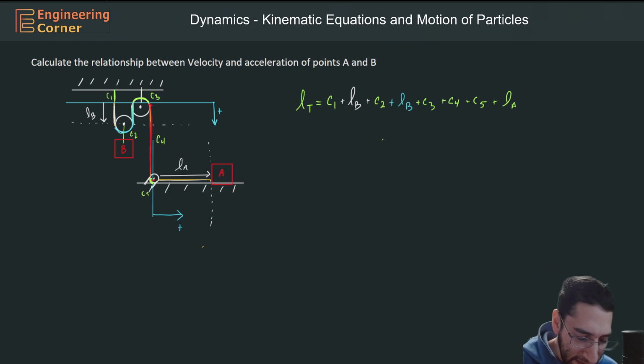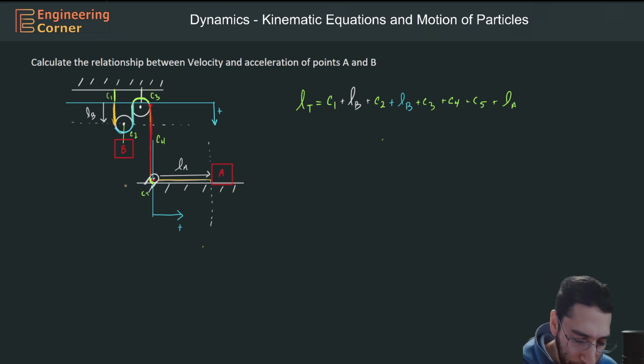Now, a mistake I've seen, I just want to point this out, is we're always adding the lengths. Sometimes what I see is, all right, we start on this end of the rope, we go down and we call this LB. Then we go around and, well, I'm going back up, so I'm going to subtract LB. We don't want to do that. We just want to be adding lengths of the rope because we want to get the total length of the rope. So don't subtract lengths of the rope when you're accounting for it.